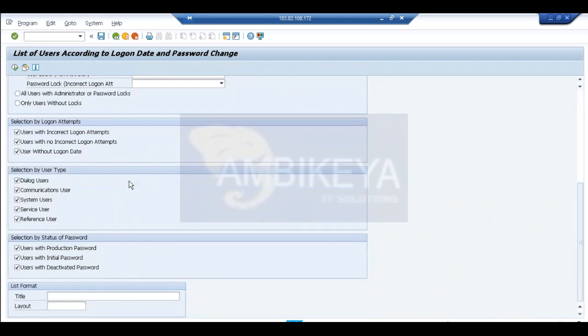So we can add filters, which we need to keep and which not. Like if I want to identify only dialog users, then deselect the rest of them. Yeah. So that's why I'm asking you this question. We got to know what the different options are to get the data.